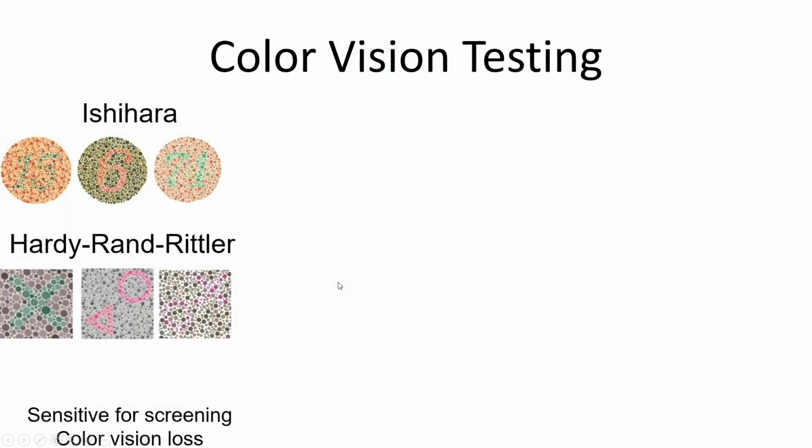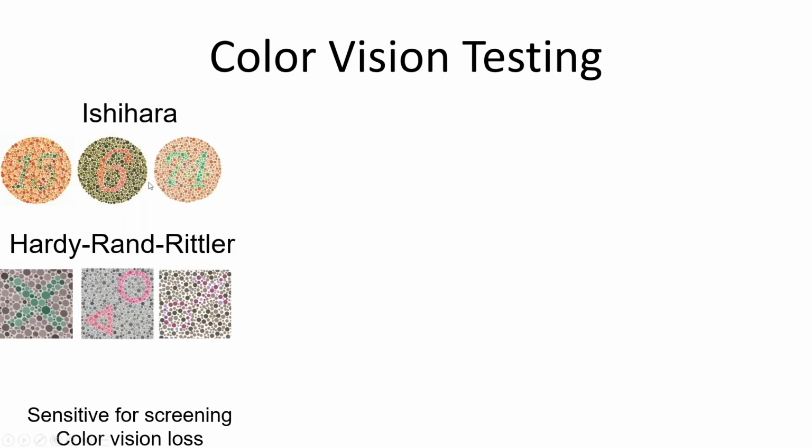When we talk about the specific test for color vision testing, the clinicians in the audience will quickly recognize the Ishihara and the Hardy-Rand-Rittler color plates. We've probably all taken one of these tests before because they're very quick, they're very easy, and they do provide some quantitative information on a scale of 0 to 12 or 0 to 16 or 0 to 20. The information has very large steps in its quantitation. And so these tests are mainly used for screening for color vision loss.